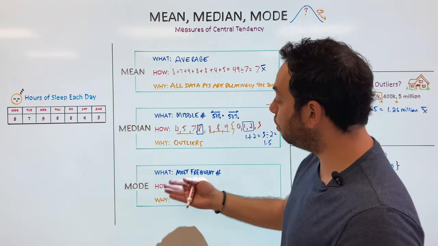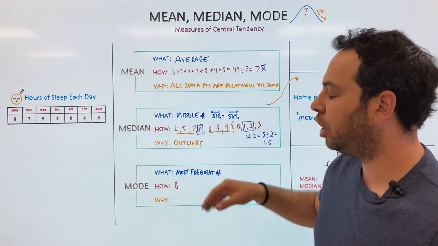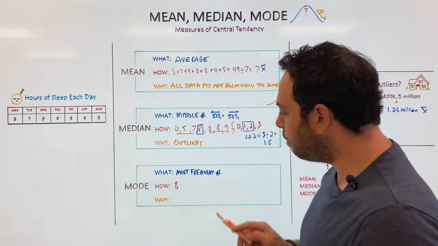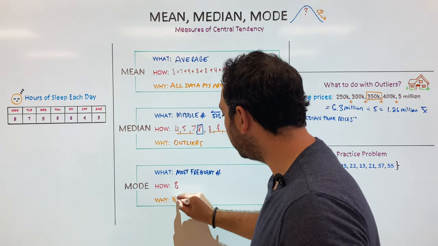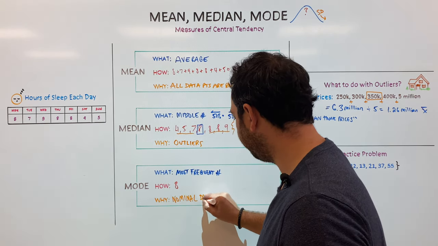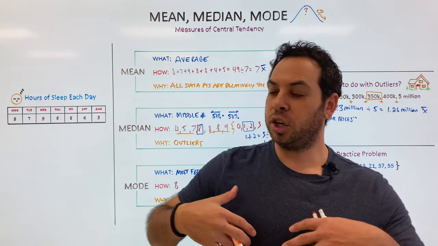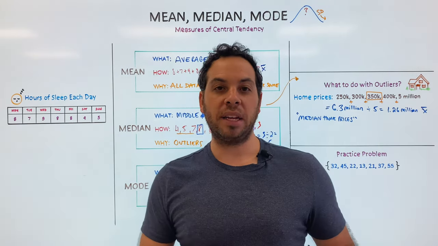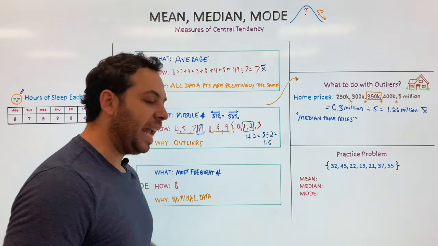Now, why would we use the mode versus, let's say, the median and the mean? Well, with the mean and the median, you're always getting a number as your answer. But with a mode, you don't have to. You see, the mode is the only one of these three measures of central tendency that could give me information about what we call nominal data, or categorical data. For example, if I'm doing a study on gender and there are more men than women, men is my mode because I have more men than women. So it doesn't have to be a number, it could be a category.